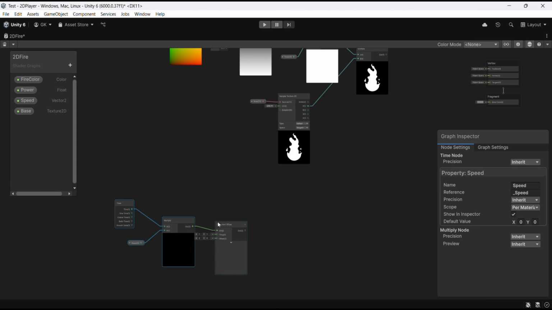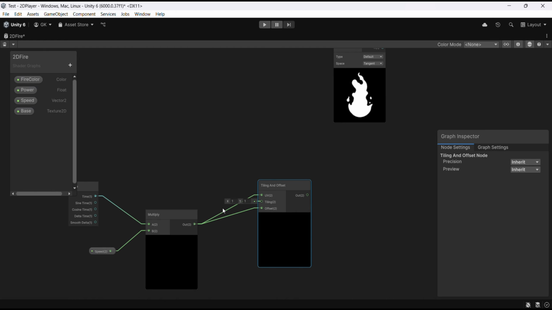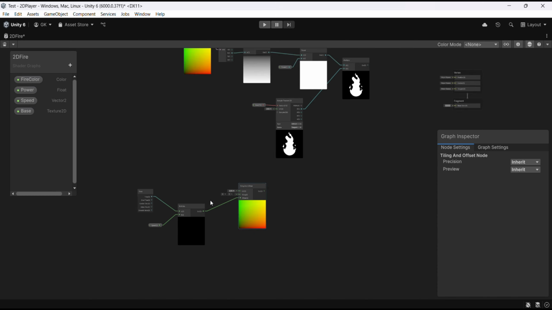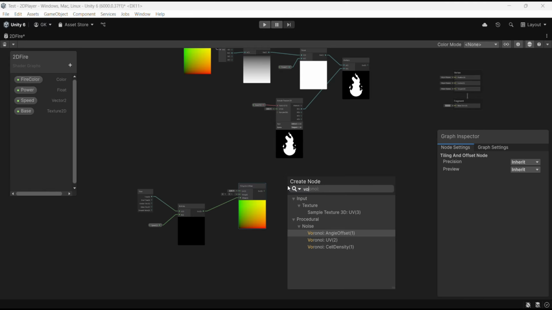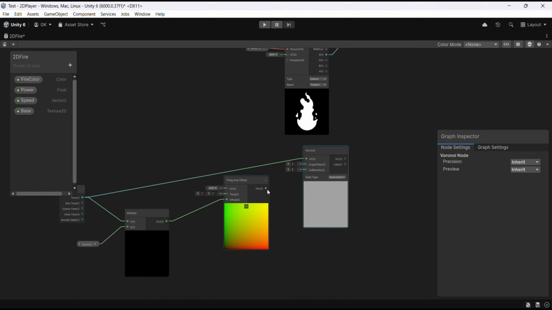This out will go to offset. The tiling will be 1, 1, and UV, yes, and out will go to UV, sorry, and this will go to angle, so we will get something like this.